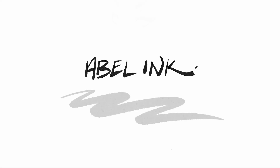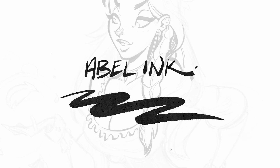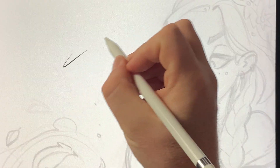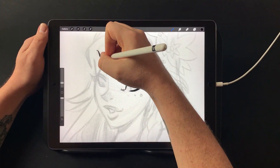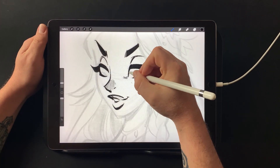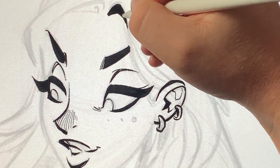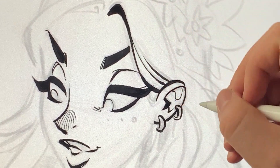One of the first ink brushes is the Able Ink brush. It's a very standard inking brush — nothing too fantastically different from your normal brushes that you'd ink with. It has a slight texture to it, so it's not solid black. Even if you choose solid black from your color palette, it will come out a very dark gray with some nice papery textures. That's something I've been trying to do with my ink brushes — I don't want solid black, I don't want perfect lines. Perfect lines are quite boring to me. I've worked with perfect lines for a long time in Photoshop and I just want to add more character these days.